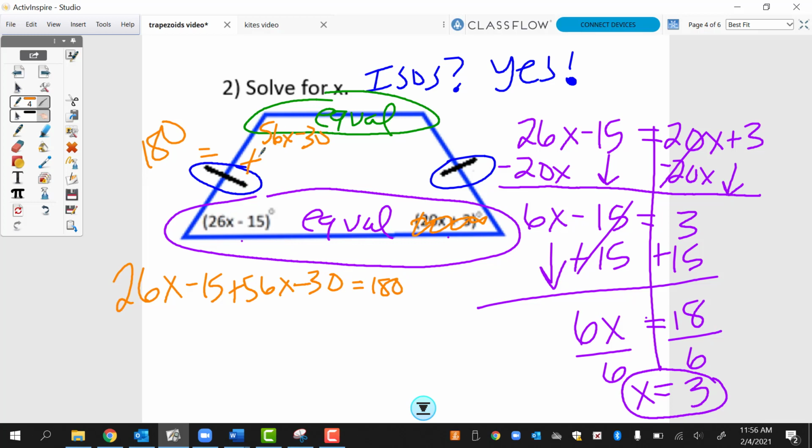If I was trying to solve, and this is what they gave me, I can still do a 180 equation in an isosceles trapezoid. That is still allowed. I can also do the equal like I just did. Okay, so you need to figure out, are the two angles that they're giving me the base angles, either the base on the bottom or base on the top? Or are they the consecutive angles which are next to each other?